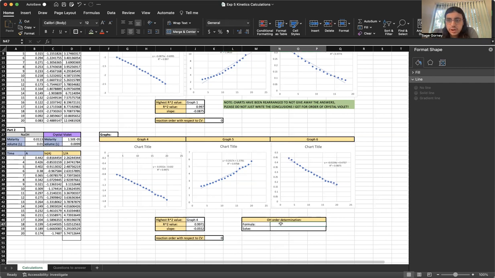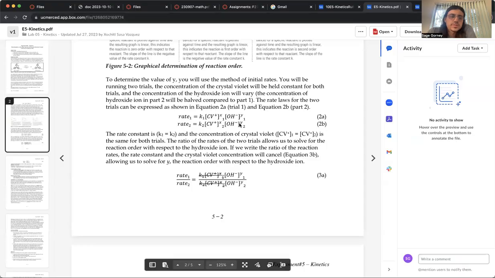Now this is where we are actually going to use a formula. If you want to know the why of this, feel free to come talk to me. But for time's sake, I'm just going to give you the formula and then you can use it. They don't really give you too much information about it in the lab handout either. Actually, let's go look at that. We'll go look at that together. There is some important stuff I want to go over here.